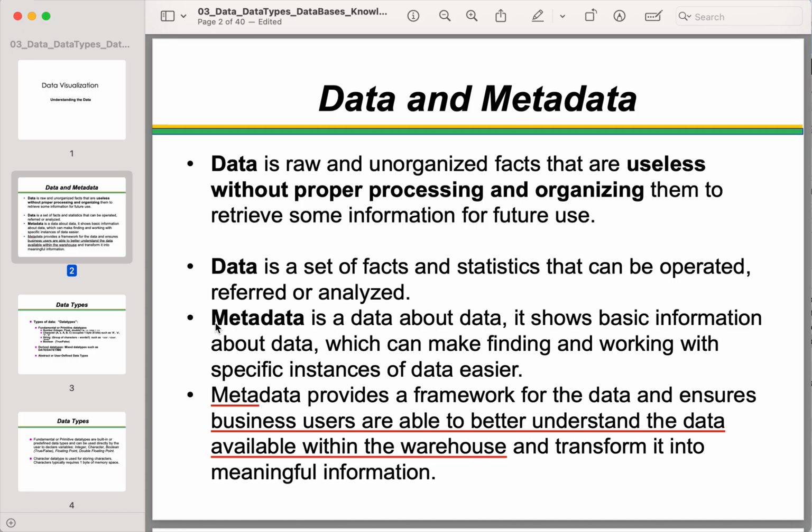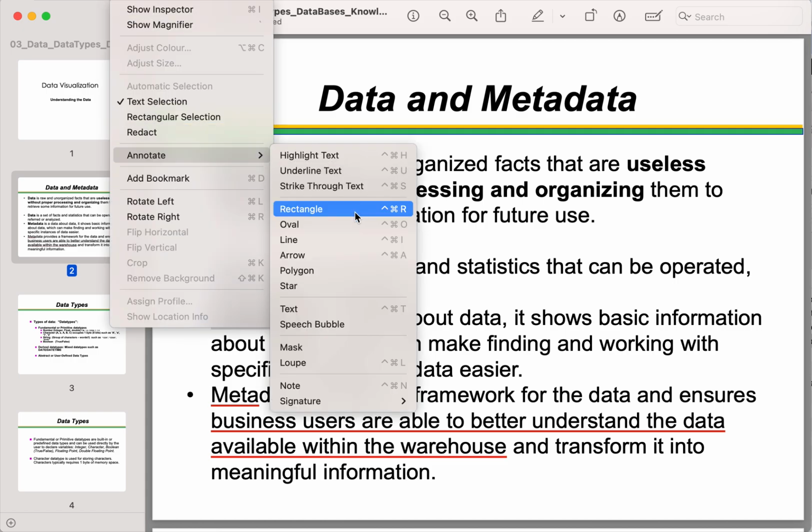So the metadata is a description of the data, that is data about data.